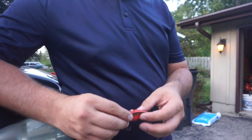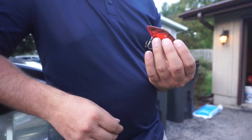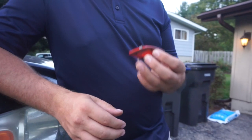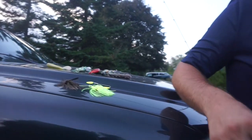I think a lot of people are gonna say, man, you forgot about a lipless crankbait. This is a good bait too, a lipless crankbait. I don't throw it a lot, but for the limited time I have thrown these, I've caught a lot of fish. So I don't even know if that's 10. What is that, 10, 11 baits? I mean, there's some variations of those baits in there, you know what I mean? So 10, 11 baits, whatever, but those are my top baits that I throw.